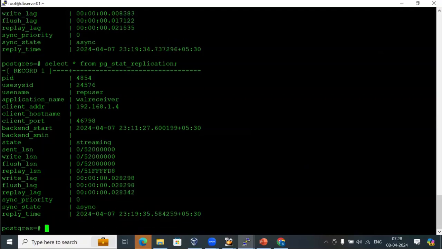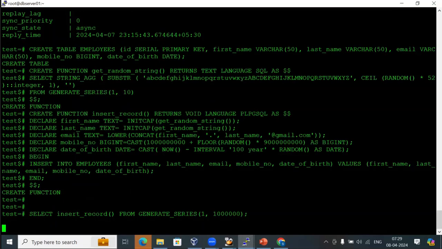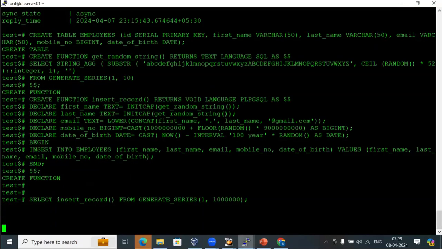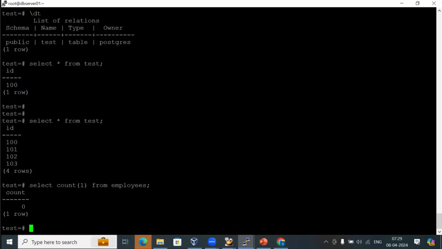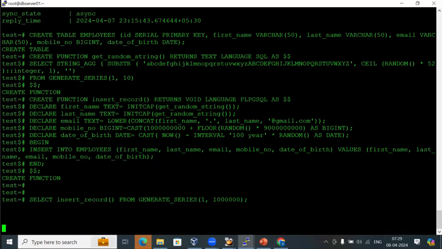So if you see, even if you do huge inserts, we can see very few milliseconds of gap. You don't have much even in seconds, in milliseconds only you have the gap. Once the insert statement is done, we may understand. Even you see here, the table name is employee. For now it is still 0 rows, as your insert statement is still going on in the primary. So let's wait.